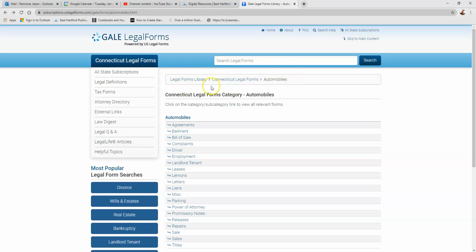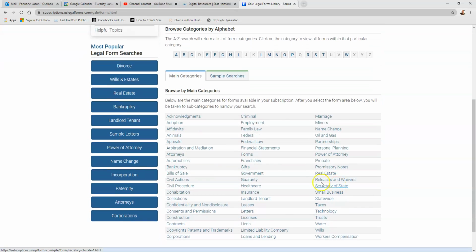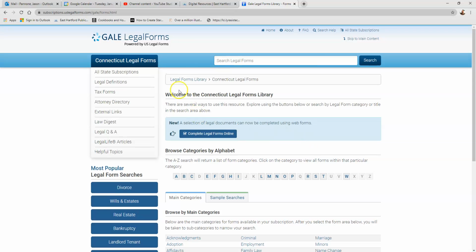And notice up here at the top, they have what are called breadcrumbs. This can help you get your way back. So if you're not sure, like, maybe I don't want to look at these forms, I want to look at something else, you can get here and get back to the main page. And you can always click on all state subscriptions there. So there is a lot here in this database. I highly recommend that you check it out for all your legal questions. This is a really good place to start. Doesn't replace having a lawyer, but I think there's a lot of stuff here that you can use for your own self-education to help make you better informed as you're dealing with various legal forms in your life.